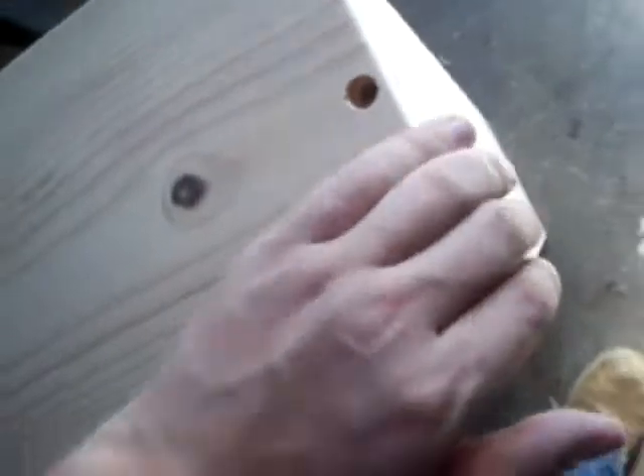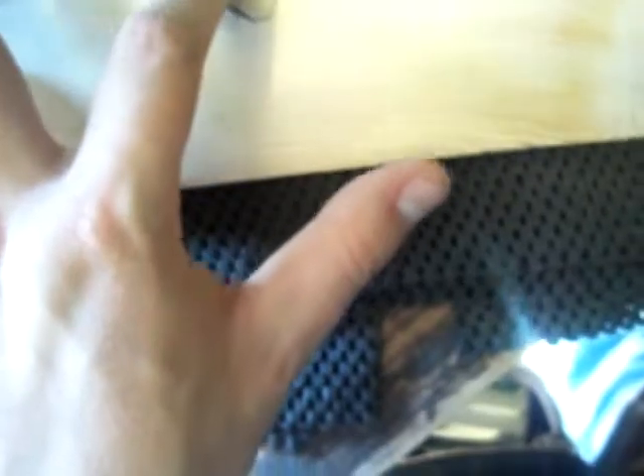This project is totally done — this part of the project, anyways — done and ready for the finish. It only took me about 20 minutes. It's nice and smooth and ready for the finish. Now I get to round out this part after I put my safety glasses back on. I'm going to start in here and work my way out, slowly taking it through. My router has a variable speed; I have it on the lowest speed. So it's going to work out pretty well, I hope. I'll show you how it turns out in the end.